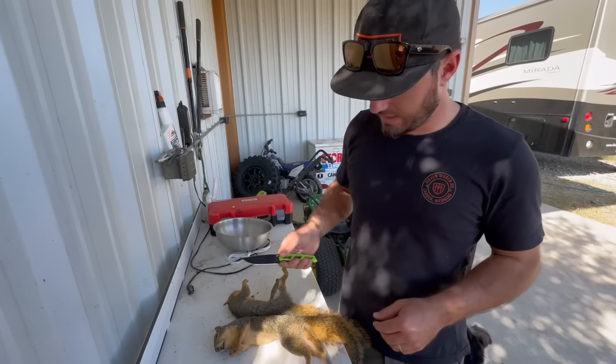We're gonna clean these squirrels up and figure out how we're gonna cook them. I'm gonna talk to my buddy Stu. He went to the squirrel cook-off this year, so I'm gonna see if he has any really good recipes that I've never tried.